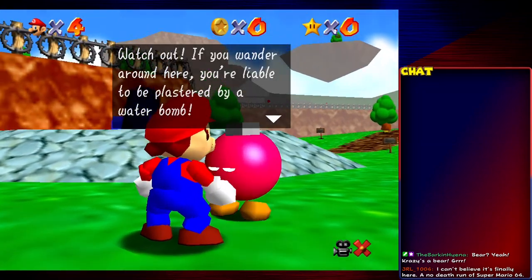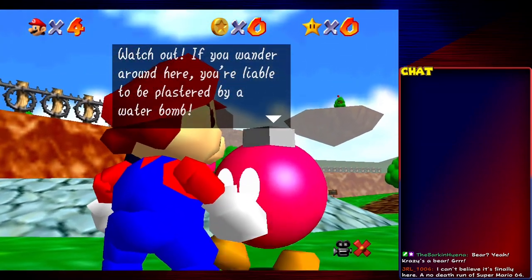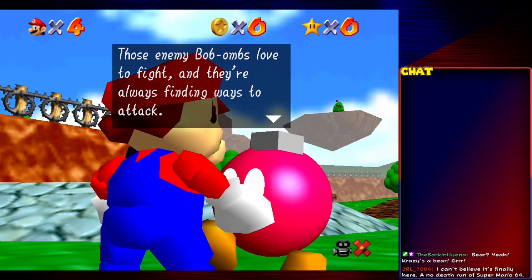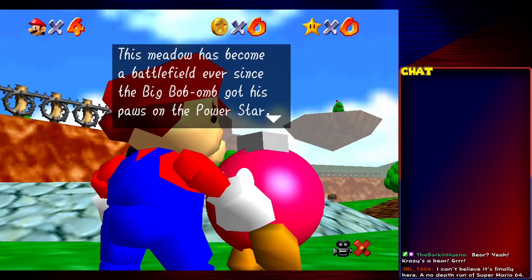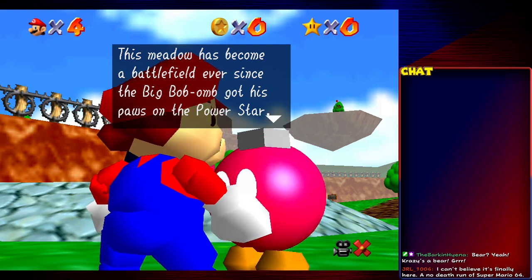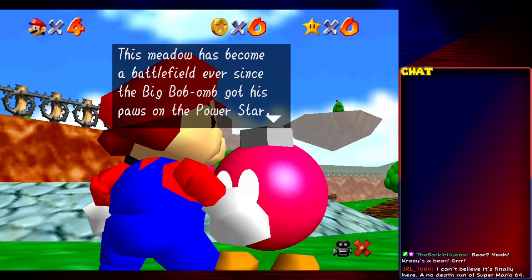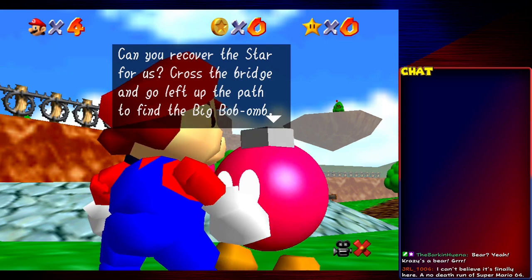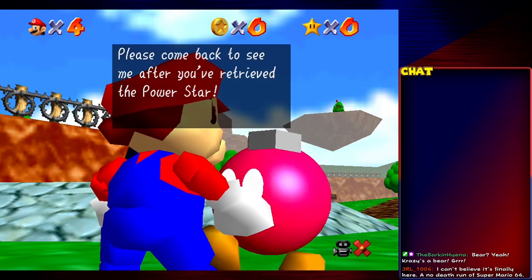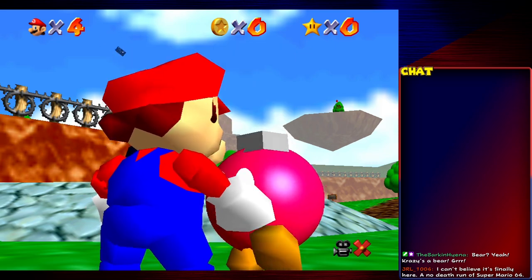Watch out! If you wander around here, you're liable to be plastered by a water bomb. Those enemy Bob-ombs love to fight, and they're always finding ways to attack. This meadow has become a battlefield ever since the big Bob-omb got his paws on the power star. Can you recover the star for us? Cross the bridge and go left on up the path to find the big Bob-omb. Please come back to see me after you've retrieved the power star.